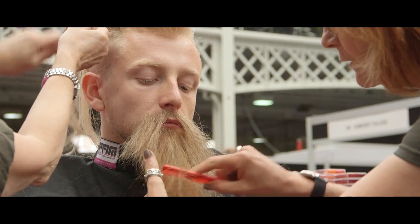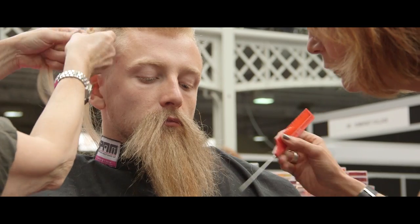Here we just need to lose some of this bulk. You can see it's coming out, but I'm being quite tough with it. I want to pull some of it out.